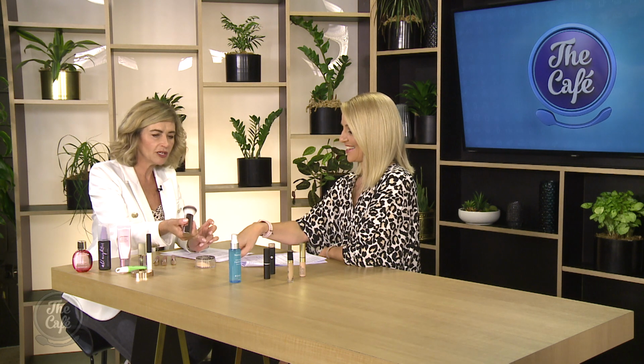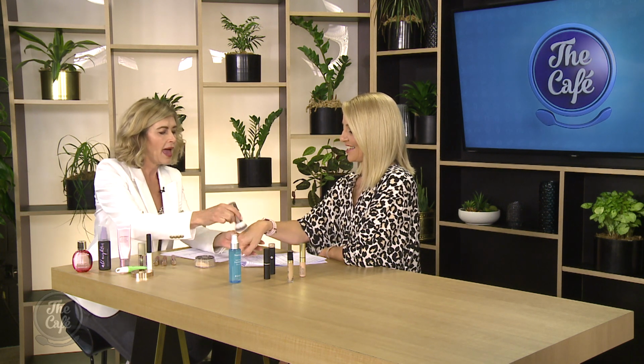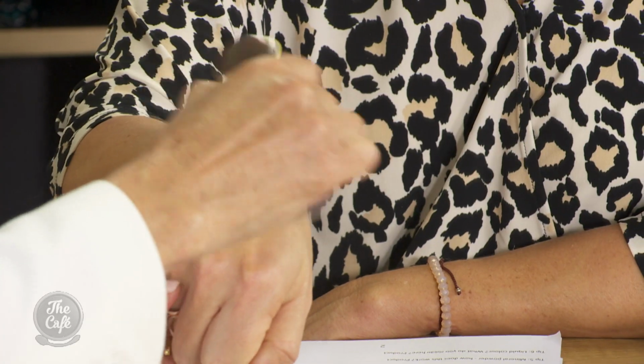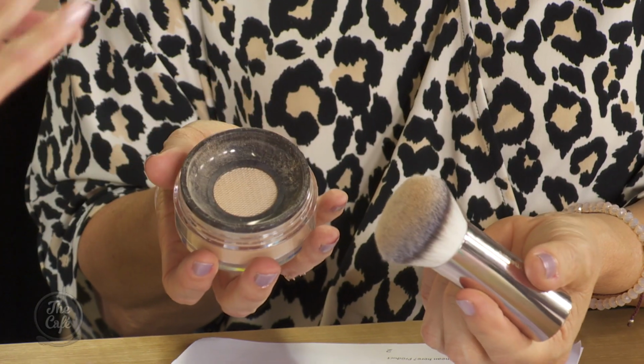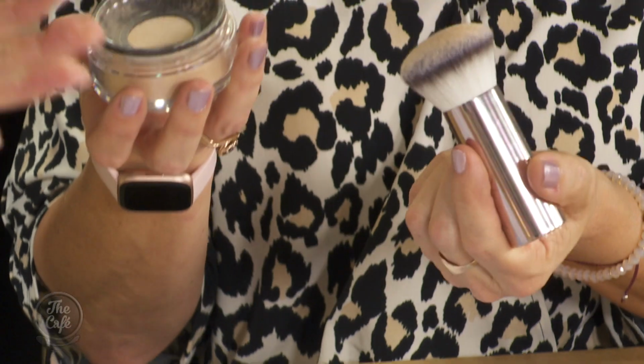So when you're using mineral powder, you just pop a little bit on the brush. This Nude by Nature is fabulous. And then buff like that onto the skin. So you're doing that circular motion. Right. And this goes from a powder to a liquid. That's how minerals work. And this is great for the sun. It's got a natural SPF in it as well. Nice. So maybe that's sort of like a base option covered there for you. Your colour, a bit of concealer and then a little bit of mineral powder because it's got the natural SPF in it.